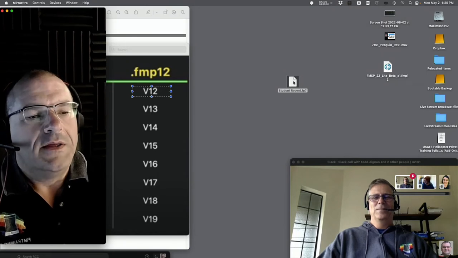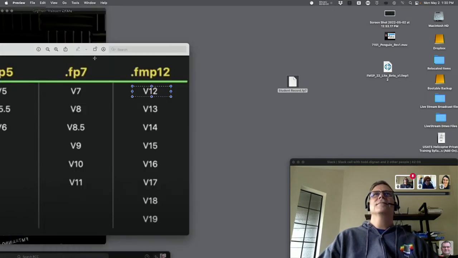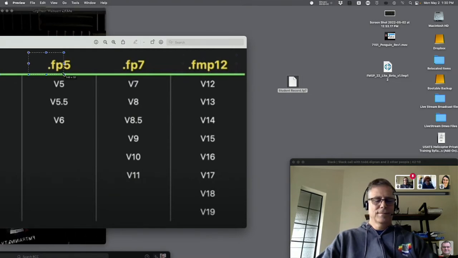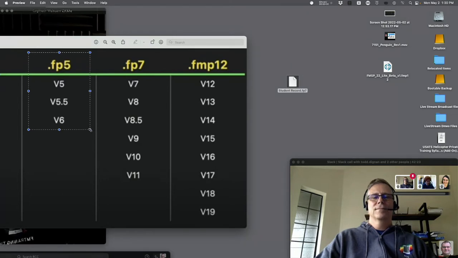All right. So this is FP7. I'm going to get rid of the mega document. Going from here to here is doable depending upon various factors. You might want to go and reservice your layout. Servicing means you go into the layout and rebuild it. We'll talk about that. Going from here, please, shoot your horse, put it out of its misery, and build the solution from scratch. Take screenshots, etc.